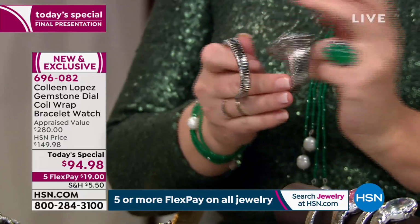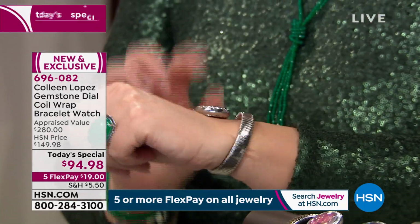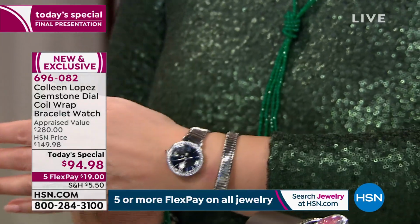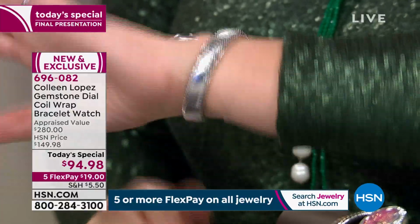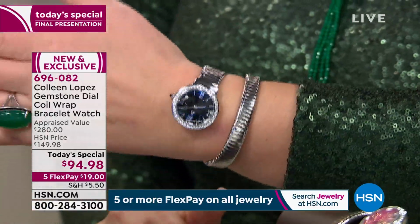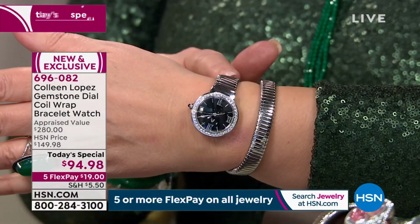I'm gonna slip it on so you can get a general feel, and you can see how easy these are to put on. I mean, you literally just, boom, wrap it around. So this is the smaller of the two choices. I would totally wear this. There's no question that I would totally wear it. I wouldn't even barely know the difference in how it feels on my wrist. So just to give you a heads up, if you did miss out on the medium large, get the small medium. There are not a lot left, but we have a few left. I think 200 or so people can own it in the black onyx. So those are the choices.